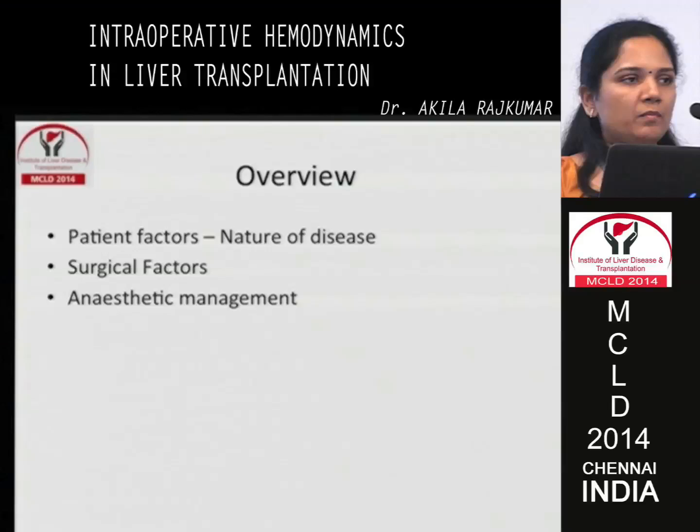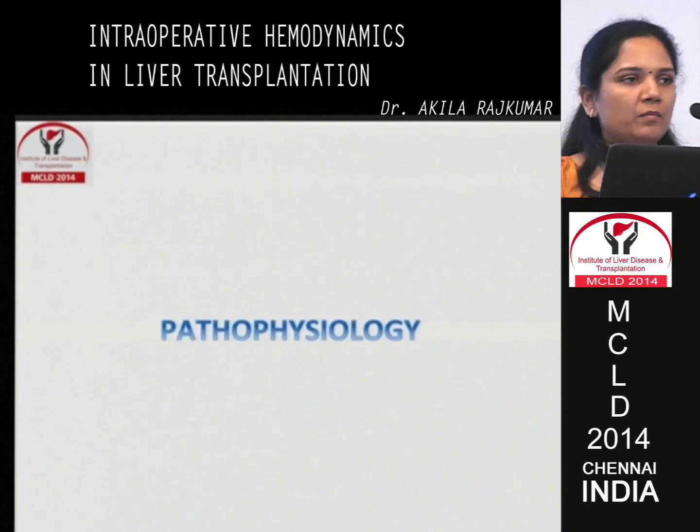I'm going to talk about the hemodynamics which happen during liver transplant surgery. Anesthetic management of these patients presenting for liver transplant is quite complex and often challenging because the hemodynamic disturbances which happen are abrupt and often catastrophic. A thorough understanding of the pathophysiology is essential because they are high-risk surgical patients, so understanding the nature of disease is important, and the surgical factors can again compromise your hemodynamics because it involves clamping and unclamping of major vessels, and then I'll tell you about how we tackle them.